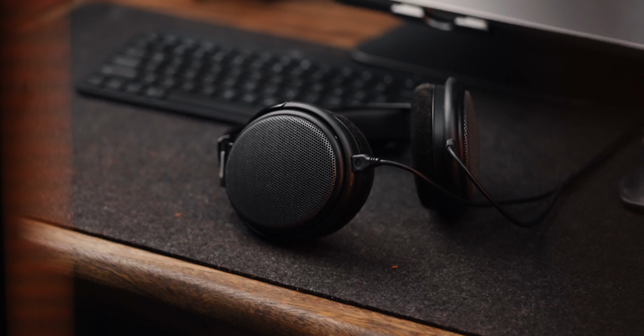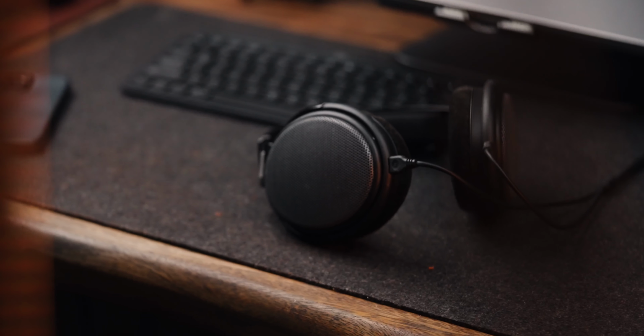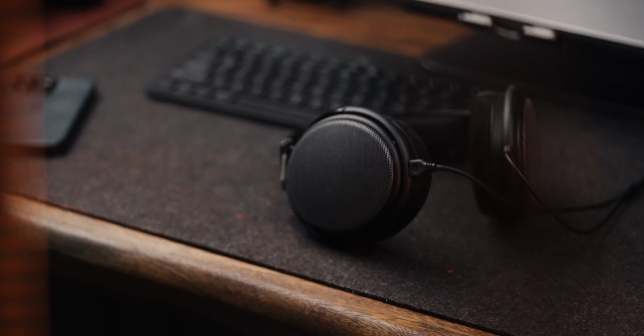I've been recommended by creators for a while now to switch to felt. With me having a background in gaming, obviously I've had my fair share of mouse pads and desk pads, but in that creator environment, this is comfortable to use hours on end, and also it just looks badass too, doesn't it?